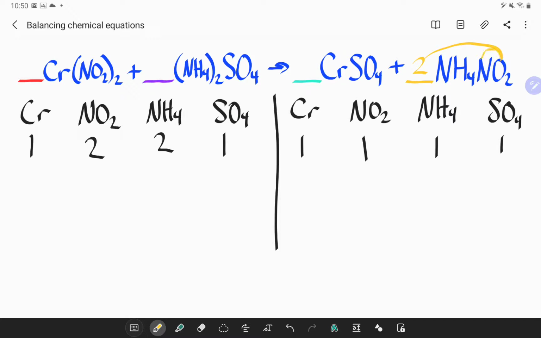nitrites. It'll apply to all of this. This 2, if we did the individual elements, it would apply to all of the individual elements. But since we're solving this as grouping things together, this 2 will apply to this group of elements, and it will also apply to this group of elements. So this tells us that we're going to have 2 nitrites and 2 ammoniums. And when we look at what we have over here and over here, everything is balanced for us. So nice work on that.